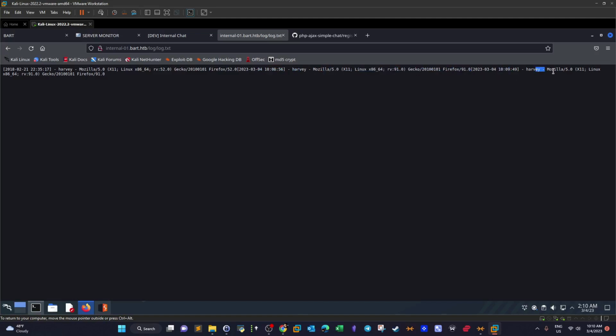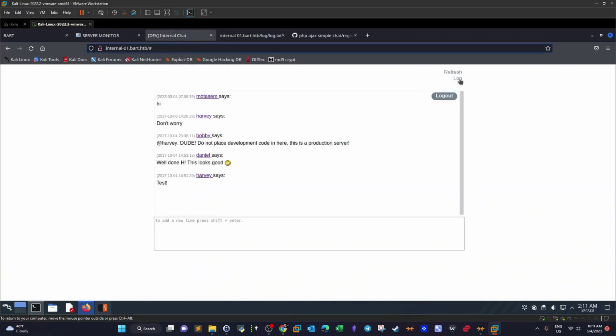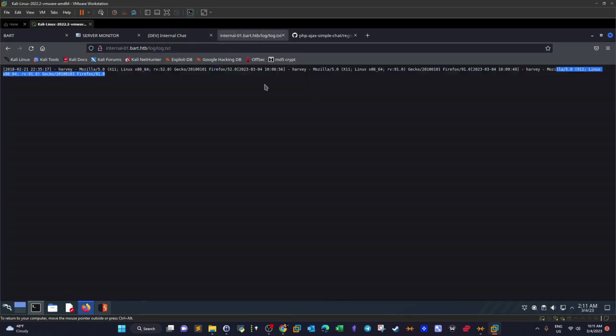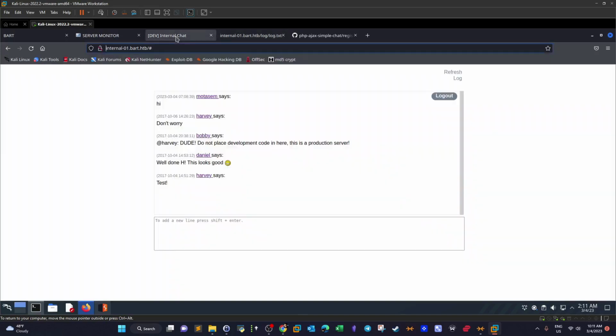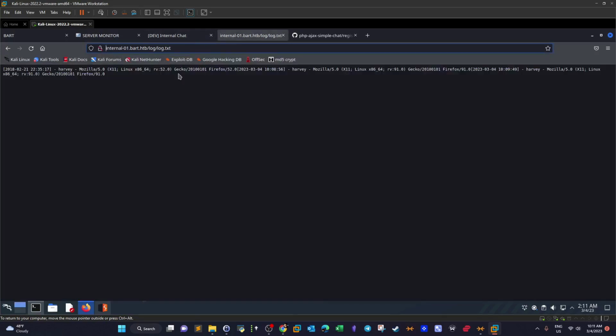Date, username, and user agent. So we have 3 attempts or 3 clicks on this button, right? So basically, that's how it works. So this means that the log file here is writable. Writable by what file? The log.php we saw earlier.